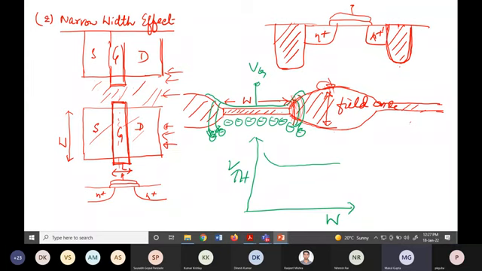Sir, the charge that is forming due to the fringing field is not just below the gate, sir. Right, not just below the gate, but you are applying the voltage to create this, because you see your gate is overlapped. Your polysilicon is going beyond your active portion, just to cover things.